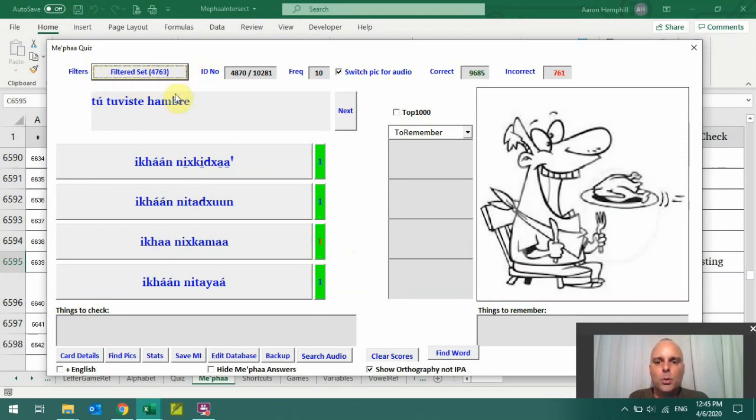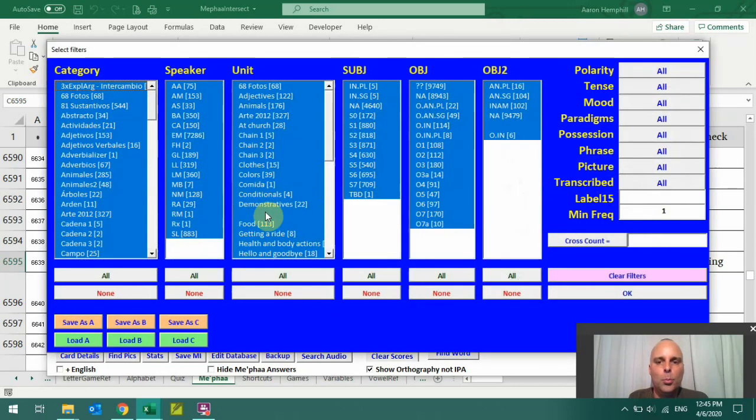When you've got 10,000 words to study, you need to break it down. So here's a bunch of categories. Who spoke it? If you want to work on a set by one speaker, a learning unit where we've organized information in a way we want to go about studying it. Maybe we want to focus on verbs, but we just want to focus on S1, which is me, I. So focus on a certain subject. We can change things like polarity, tense, mood, all these different things to focus on a certain thing.